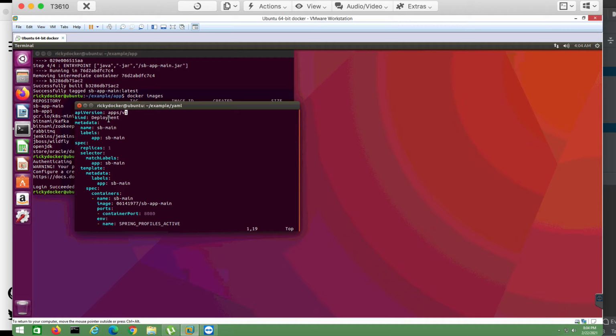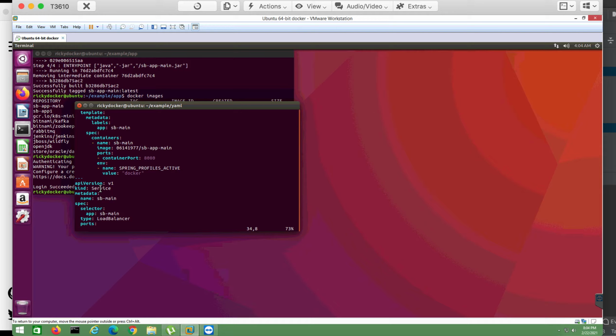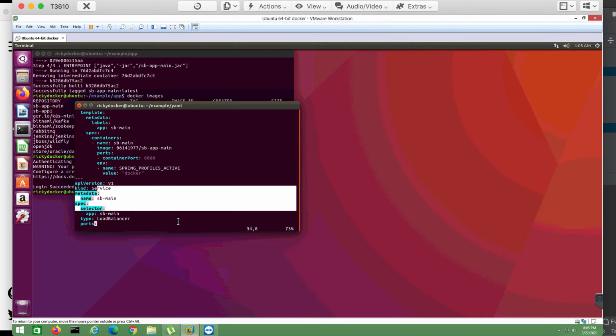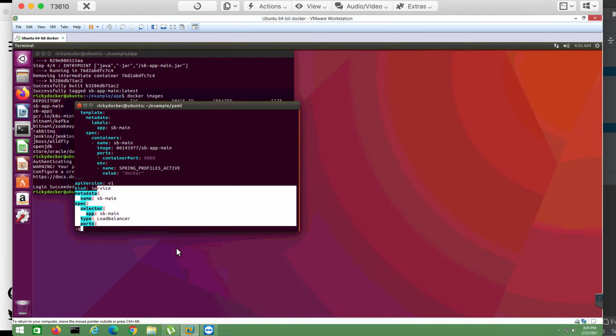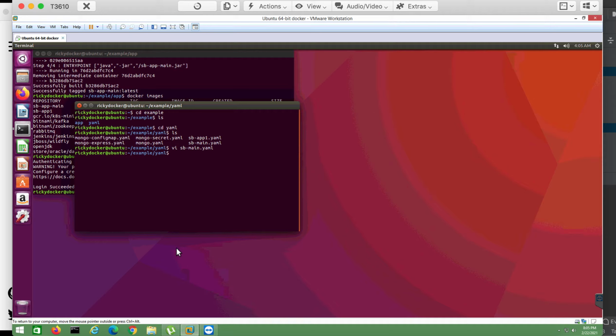One is deployment, two is pod, three is replica set, and the fourth is the service. Okay, let me quickly exit. So that's the configuration for the main application. Let me show you the other configuration for the other Spring Boot app.